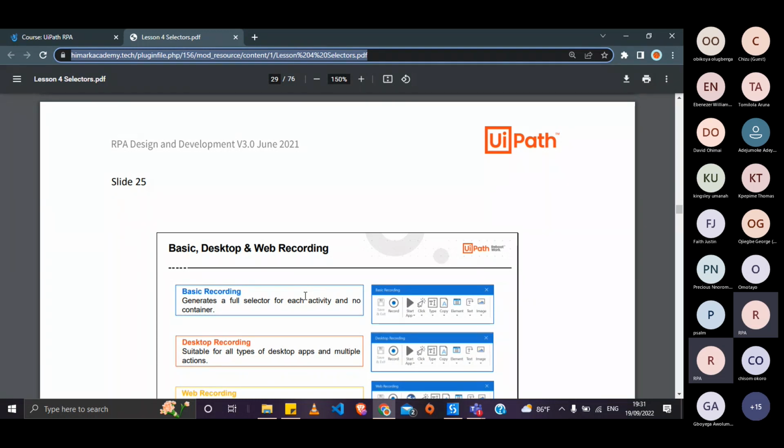So it's a path that UiPath Studio uses to access an element. And a full selector is one that contains the whole path to get from the UI element to the root.